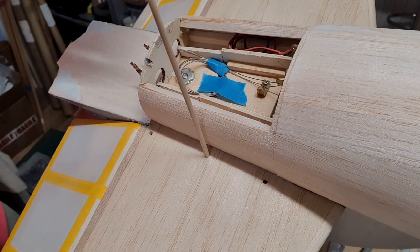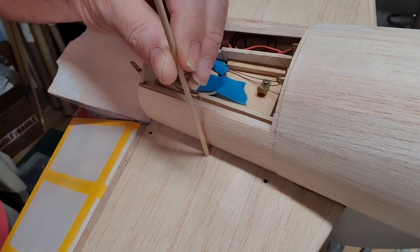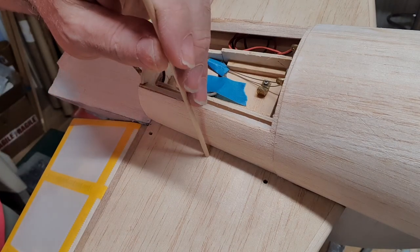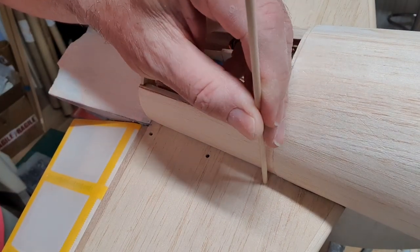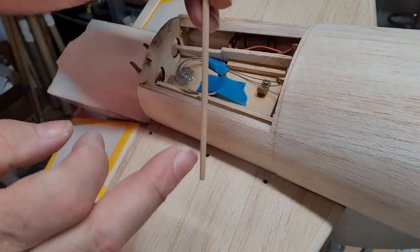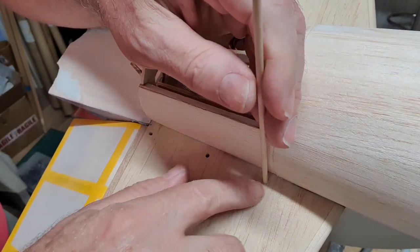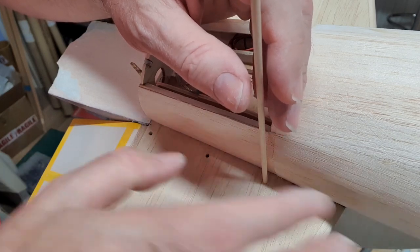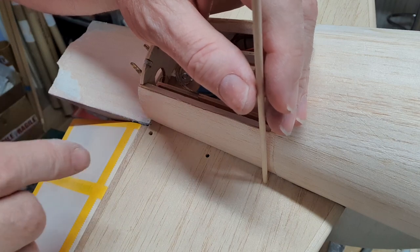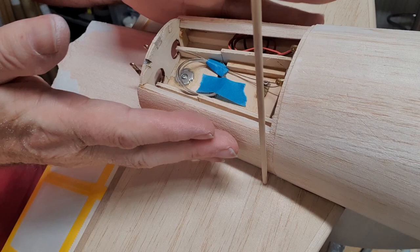Mick Reeves does some cool screws, which are perfect for this. They're 1 millimeter or 0.8 millimeter screws. The one I'm going to use is a 1 millimeter by 0.6 thread, I think. So these holes will get plugged with these dowels, and I'll put glue on the tip, and then I'll put glue all the way around it, and then I'll put them in there, and I'll probably cut them close to the right length before I push them in. And once they set, I can then center drill them, ready for the self-tapping screws that hold this shroud on.